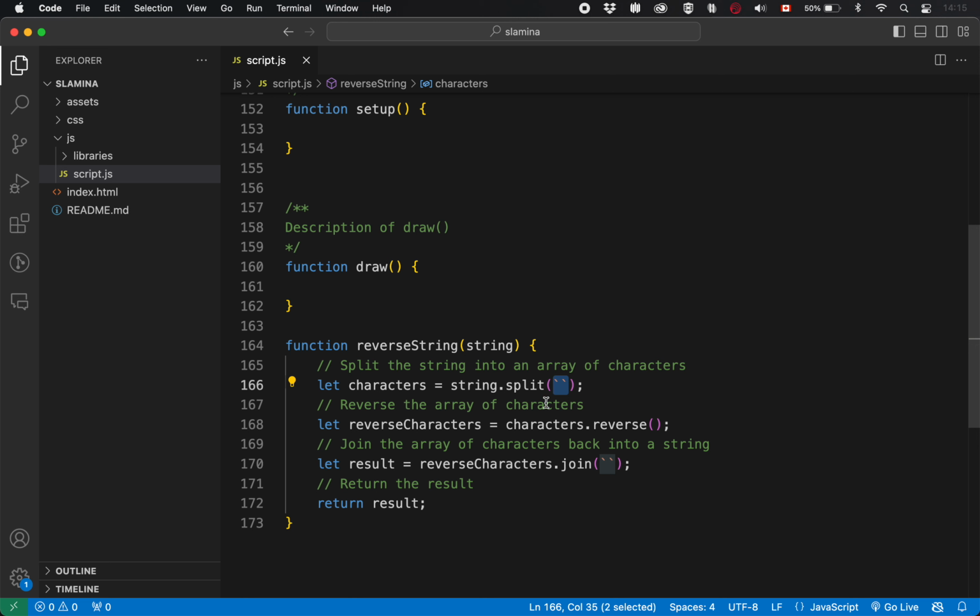But if you tell split to work based on an empty string, it is going to divide the string that you give it into its individual characters, and it's going to give them back to you as an array. So if we do string.split like this, and it's got "god" coming in, it's going to give you an array with a G, an O, and a D as its 3 elements. That's going to end up in there. So GOD is going to be inside characters.